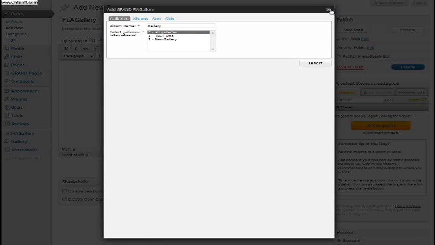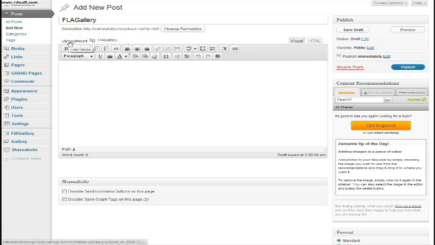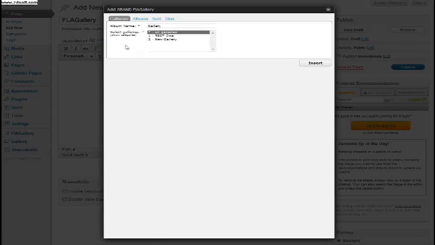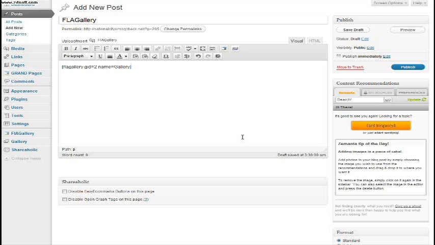So again, hold on, let me go over that. There's the upload insert here, and there's the Grand Gallery here. We're going to click on that, and that's going to take us right to the prompt where we will see all of our galleries. And here are our galleries. We have test number one and the gallery we just made, which is new gallery. And then you're just going to select it and click insert. And there it is. If you like, you can center it. Alright, let's publish that.